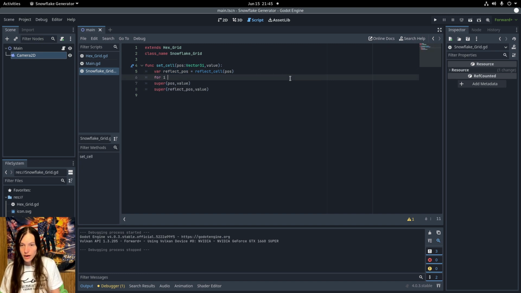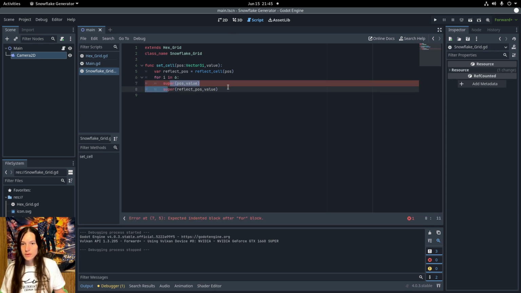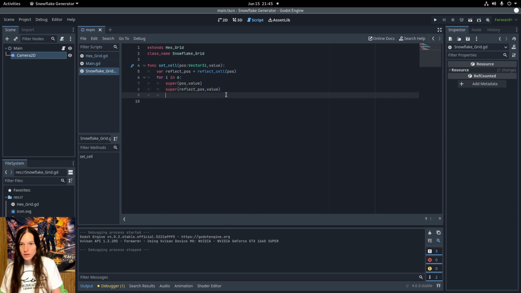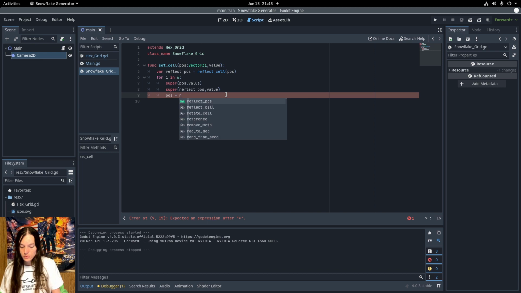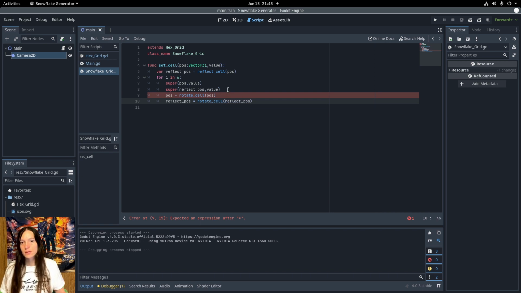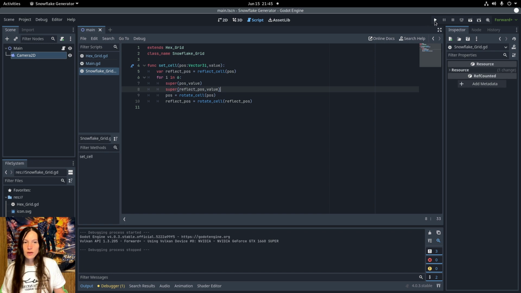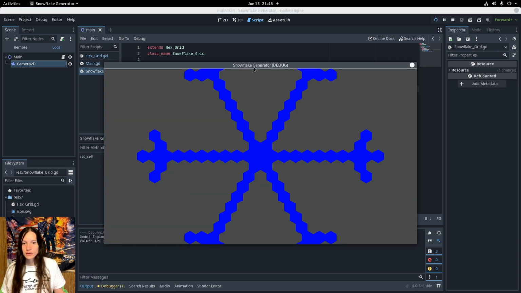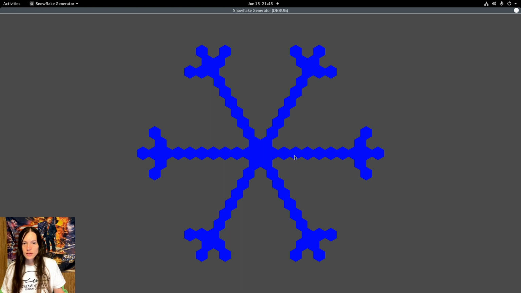And for i in 6, I'll set the position and reflection position, then set position equal to rotate cell, and the reflect position equal to rotate cell reflect. And now when I run it, you can see that the arms have been rotated and reflected around the grid.